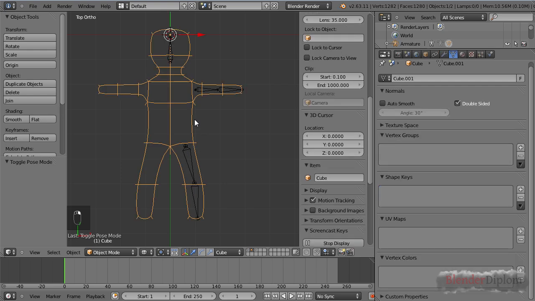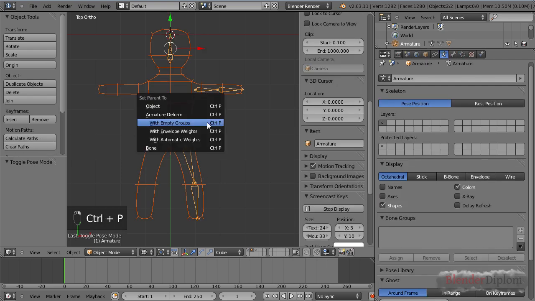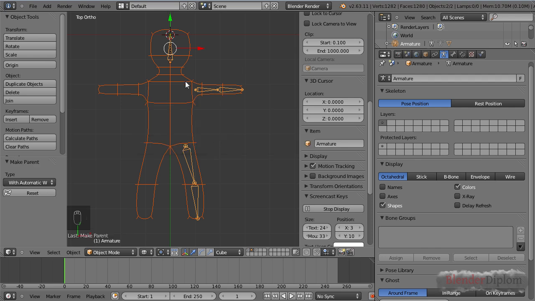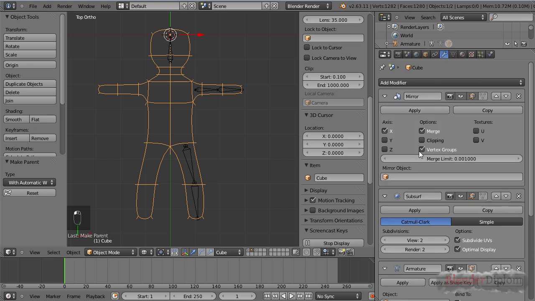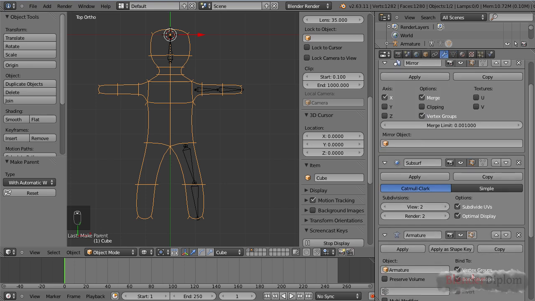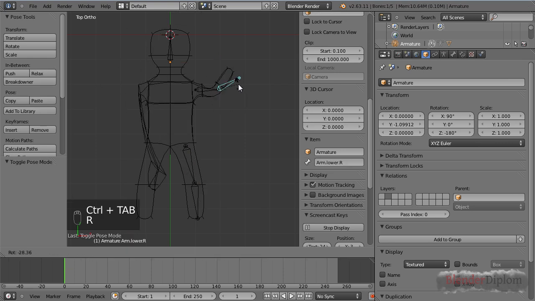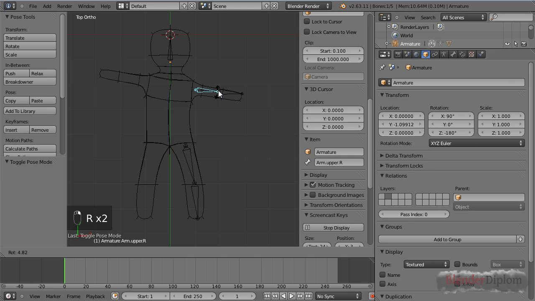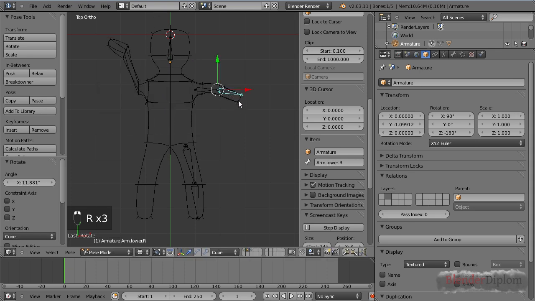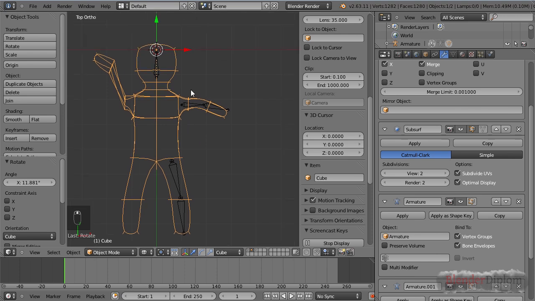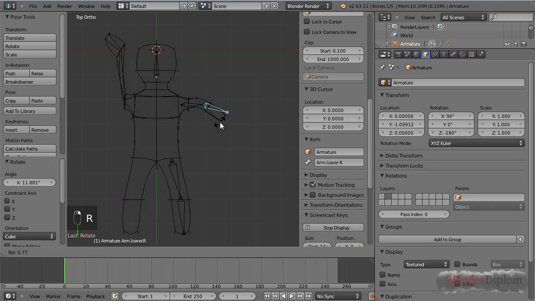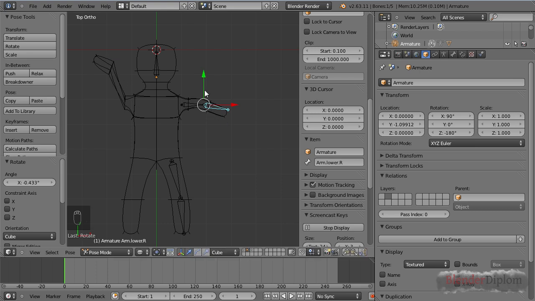Let's choose the character and then the armature and press Ctrl P, and then choose with automatic weights. Of course the little guy has a mirror modifier on it and a subsurf, and then as the last one the armature. If I now go into pose mode and rotate this, you can see the arm is doing fine, but the other side is not. I don't know the exact reason. I can just tell you Blender is sort of confused that after mirroring this little guy, something gets deformed and the result is a very uncontrolled deformation of the other side.